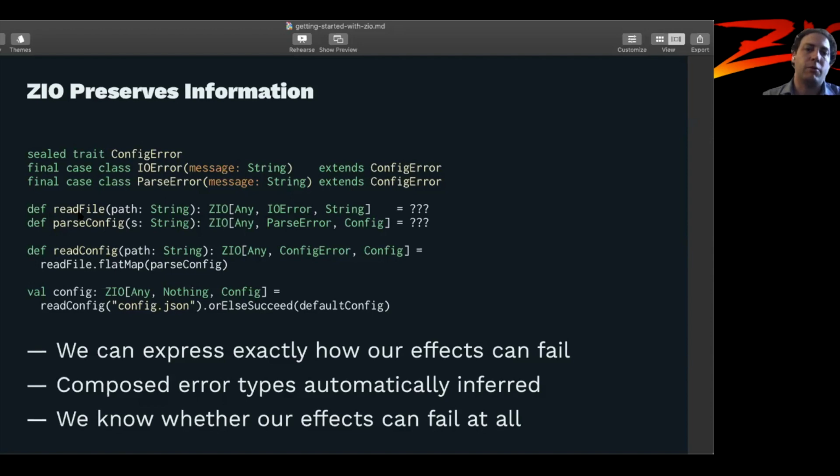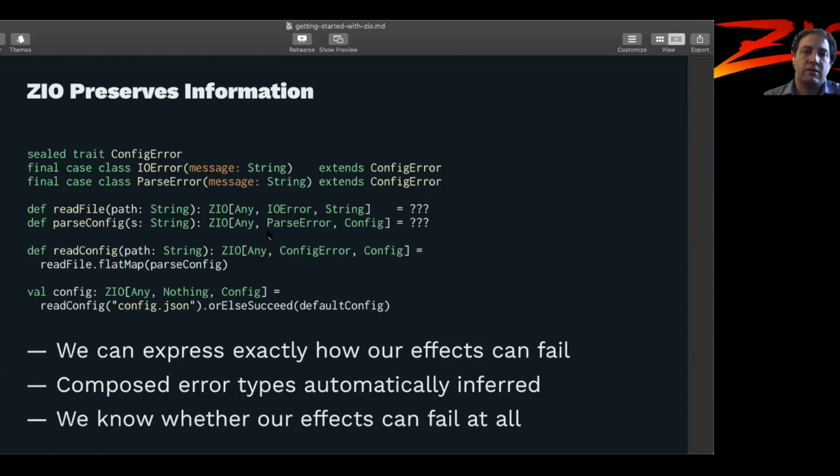But maybe we move on to other parts of the code, someone else is looking at this, it gets built as part of something else. We can pretty quickly get to a point where we don't really know why this could fail or what to do about it. And then we could have a situation where maybe we think we're handling all the errors that could occur, but we're actually not. So having this kind of typed error channel becomes really useful.